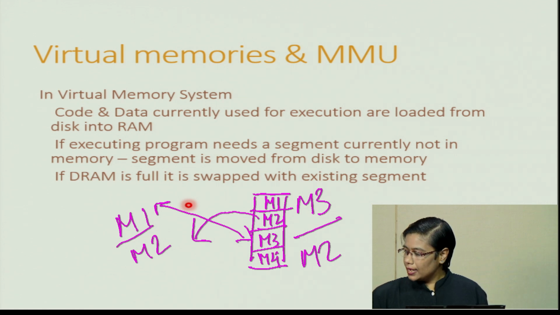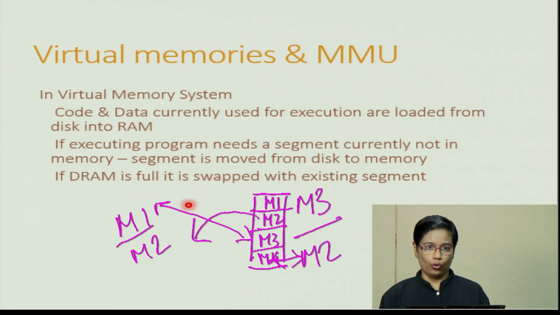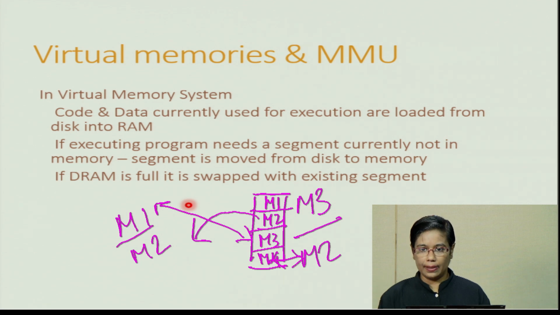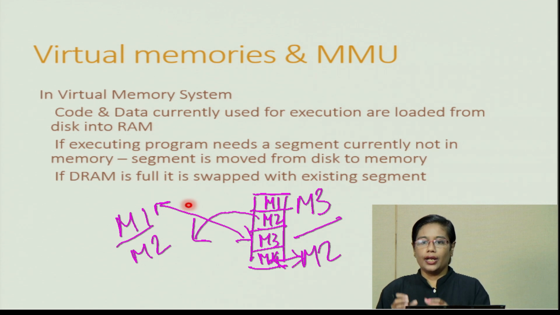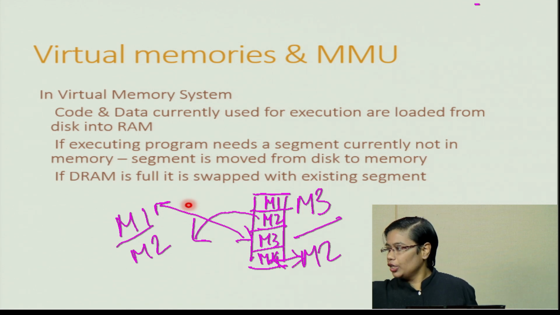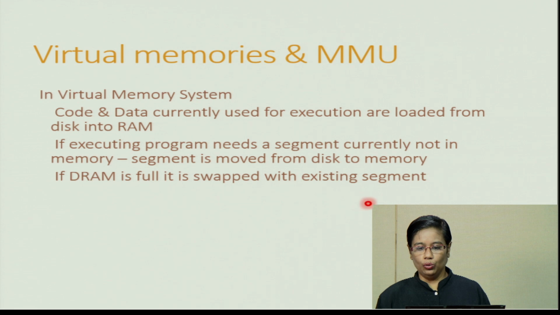So what will happen is, the operating system swaps module 2 with module 4. Virtual memory gives an appearance to the programmer that there is a large amount of memory present, but only the modules which need to be executed will be transferred from the disk into the main memory. This is essentially the memory management unit's function, to ensure that whatever segment is going to be executed is transferred from the disk to memory.